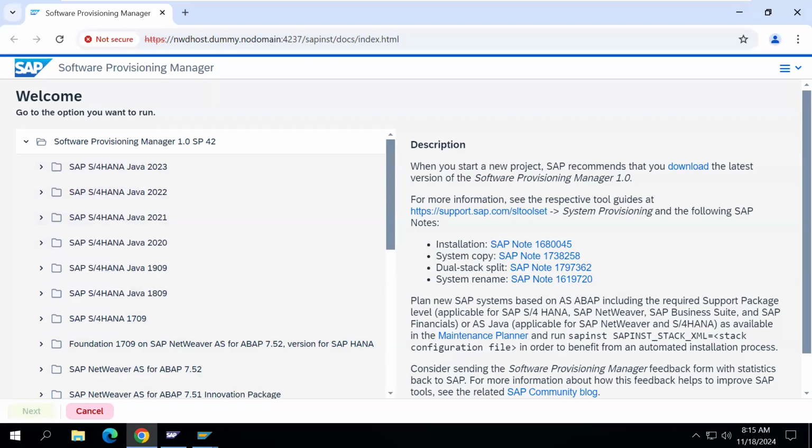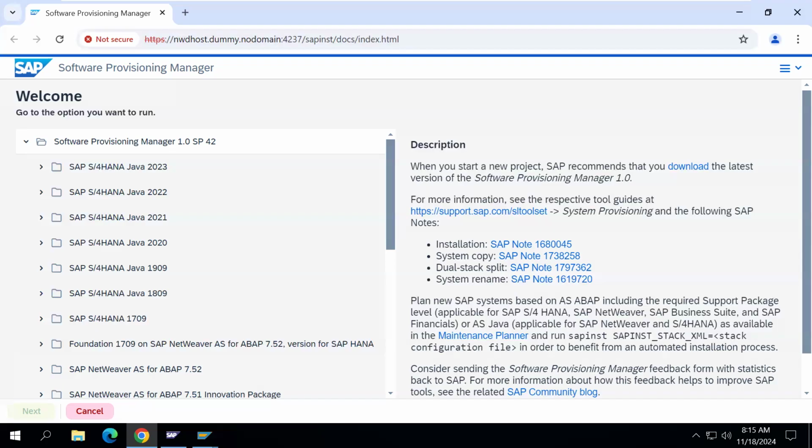That means nowadays installing SAP S/4HANA 1511 is not possible, because that installation option is not available. So SAP S/4HANA 1511 is available from 2016 to the end of 2020.